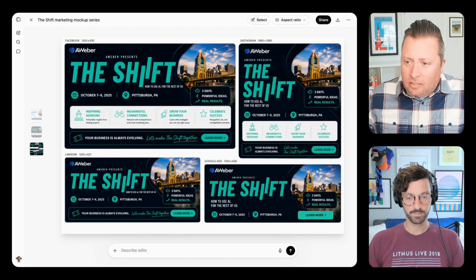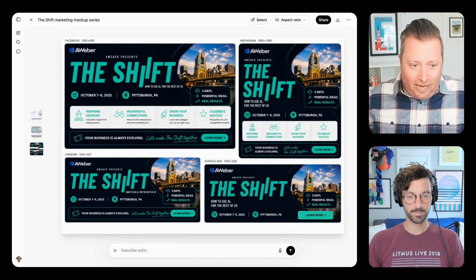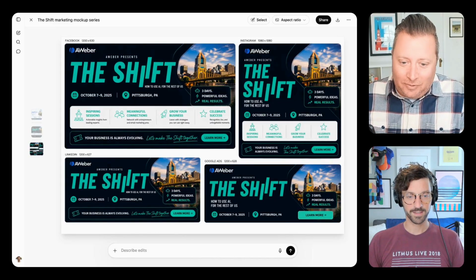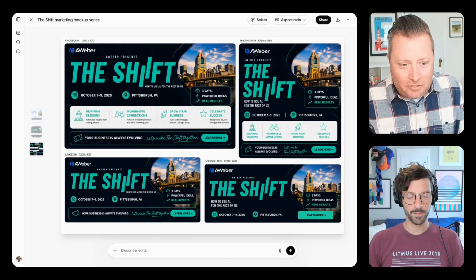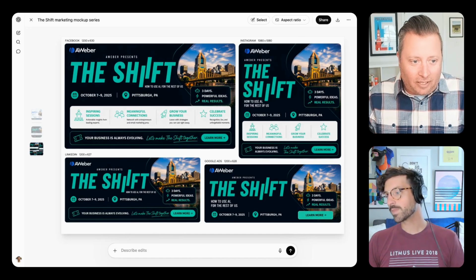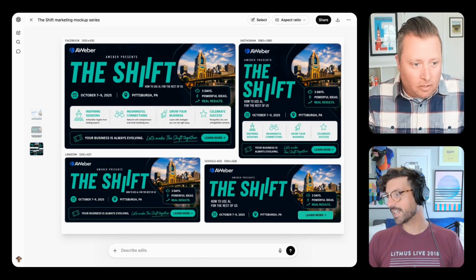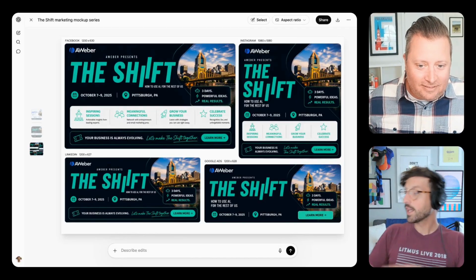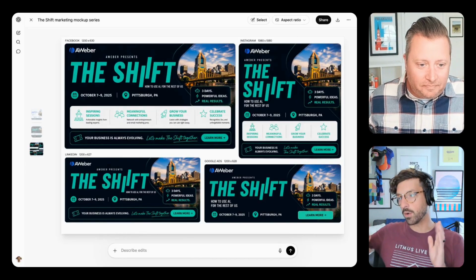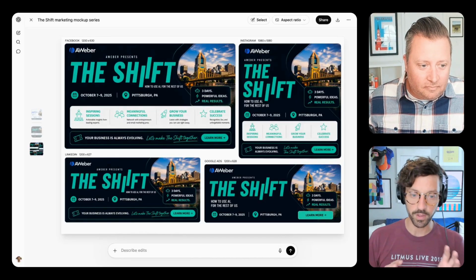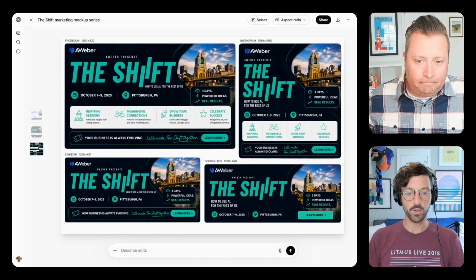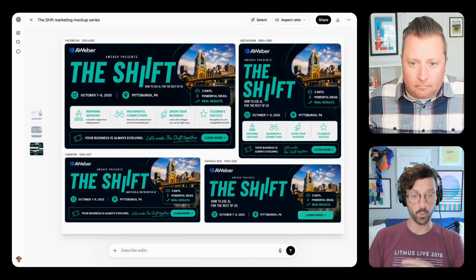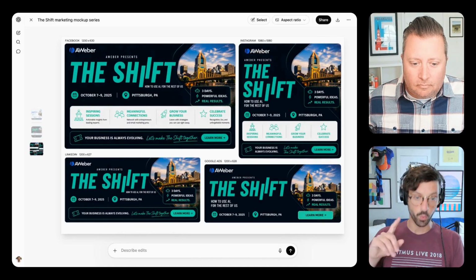Awesome. That's the mailbag. Chris, did you get any better results with Images 2.0 and our shift graphic? I see we're still in Pittsburgh. Yeah, it's still, well, I didn't ask for it to change any of that. I just asked for the different aspect ratios, and it did create that. It created it as a single image. So maybe I'm going to ask a follow up and see if it will create them as separate images. But so far, I'm still getting just one image.